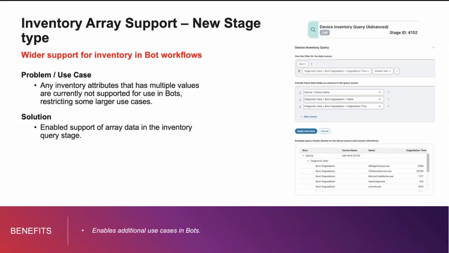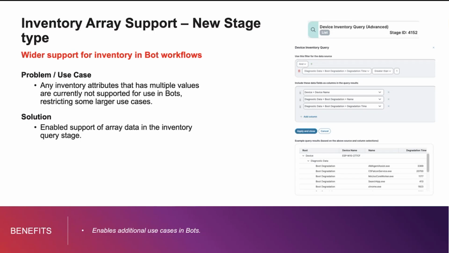So next, we are really transitioning into bots as we talk about healing. So of course, OSD being part of that healing offering as an extension of app distribution. And so really there's a number of content items to talk about from a healing perspective. And the first is the inventory level stages that we have. So we have three lots of inventory stages. We have the people inventory, we have the device inventory, and the universal mode inventory as well.